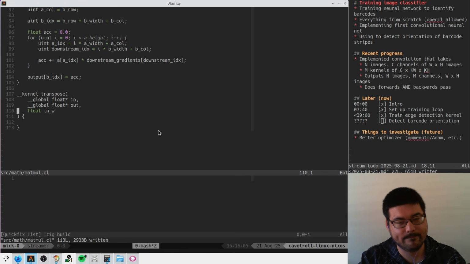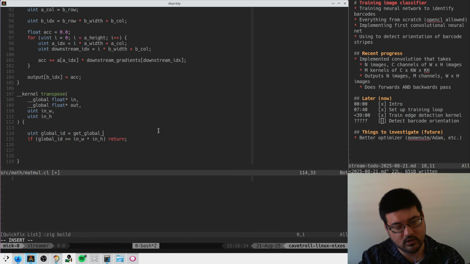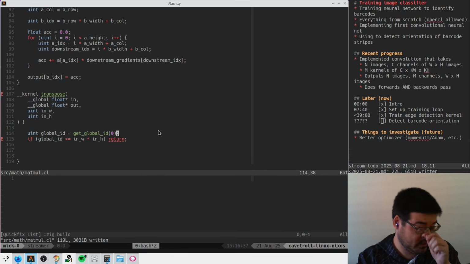Pretty sure we can just transpose the gradients on the way back. So in height, I guess, goes in here. Or these are uints, right? And we probably have if global ID is greater than or equal to in width times in height, return. We have global ID is get global ID 0.